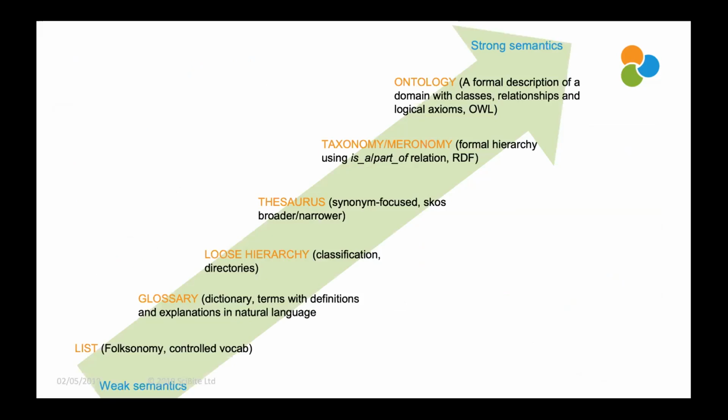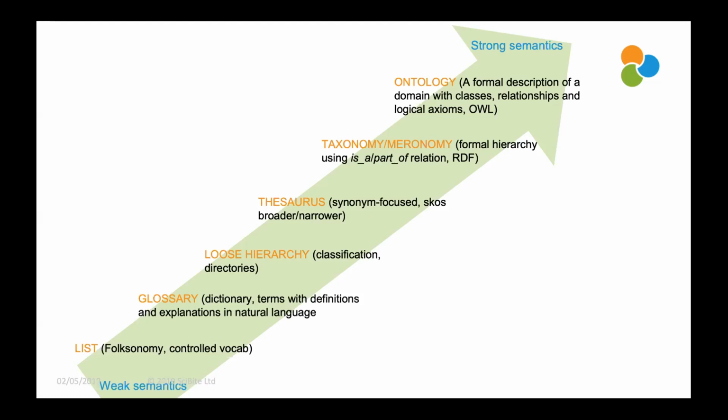It's ironic, but ontology, something that's supposed to normalise semantics, often gets used in very ambiguous ways to mean any kind of controlled vocabulary or list or taxonomy. When in fact it can be thought of more as a spectrum, ranging from artifacts with weak semantics through to artifacts with very strong semantics. And it's important to note that there's no inherent value judgment here about whether something is better because it has stronger semantics. That's not the case. It's more about using the right tool for the right job.